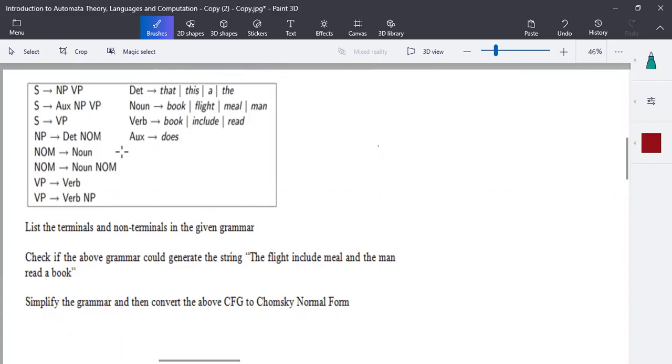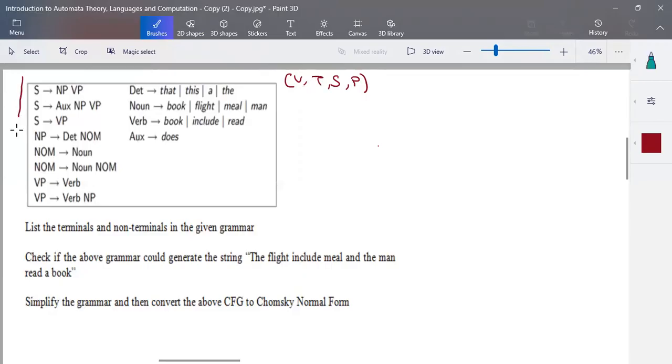Okay, so this is the grammar that you're going to consider. Whenever it is a grammar, what are all the elements of a grammar? Any context-free grammar will have a set of variables, terminals, a starting symbol, and a set of production rules. Variables are also called non-terminals. Anything that comes on the left-hand side has a production for itself.